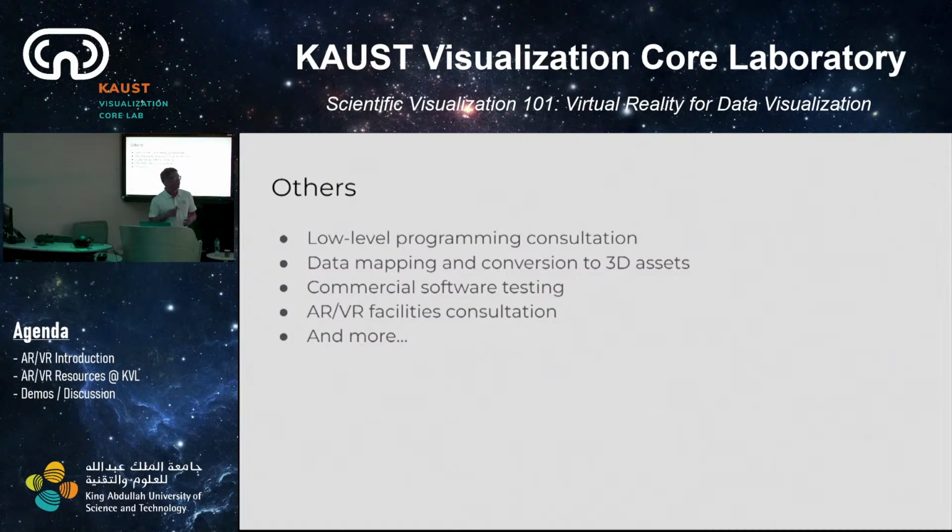We do other things, so mostly consultation. So for instance, we can help, as I said, convert your data into something that you can visualize in 3D. We've done commercial software testing, right? Someone here in KAUST is interested in a VR software, but they don't have the equipment yet. So we let them try it. Consultation, so some labs in Kingdom actually want to build their own AR, VR labs, but they don't know where to start. So they come to us and then we discuss the different hardware, software requirements, and so on, right?